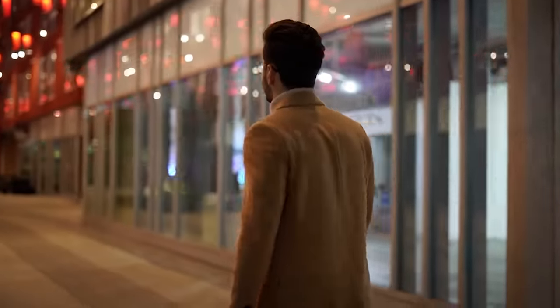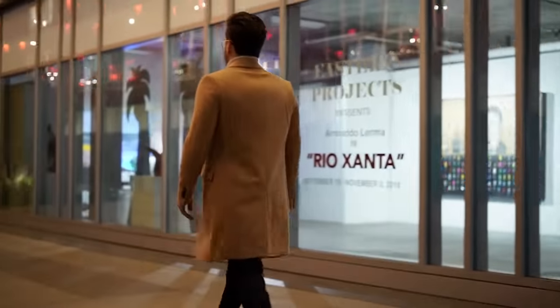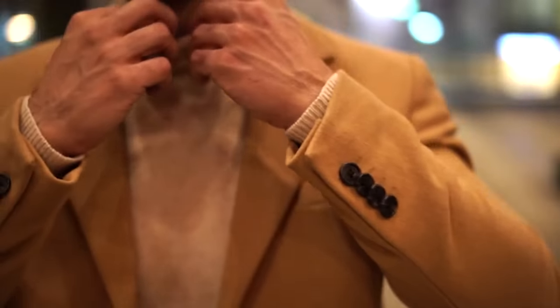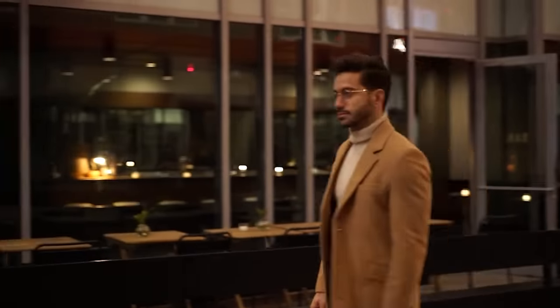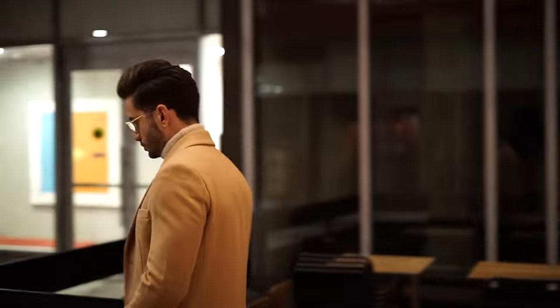I just picked up a few turtlenecks myself because I'm here in New York City and it's getting nippy. If you want to look amazing, I highly recommend you do the same. You can go with a wool material if you really want to stay warm, or you can go for cotton, which is a little bit thinner and you can actually wear it under a leather jacket and layer everything together. In terms of colorways, I would suggest black and tan to get started. I also got a white turtleneck in cotton that I really liked — those are going to go well with everything in your closet.